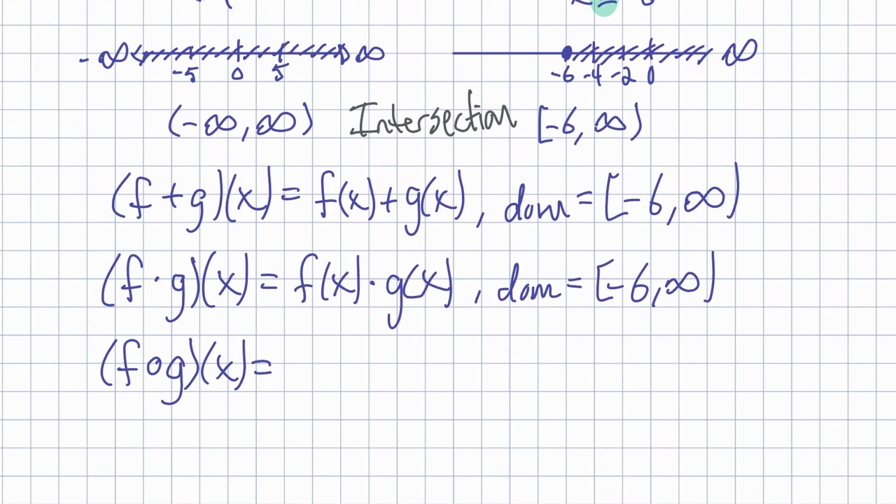This one you might not recognize. This one says f composed with g. It's like f of g. And that little O thing, this is not really like a letter. It's just called the circle notation that means function composition. It's not like from the word of f of g, I don't think, though maybe it is originally. Anyway, it's just a symbol that means put g inside of f.